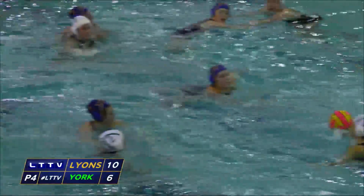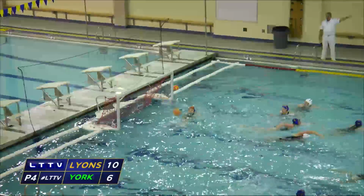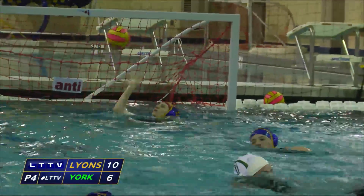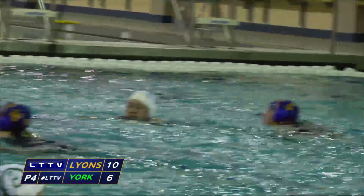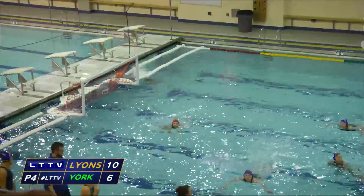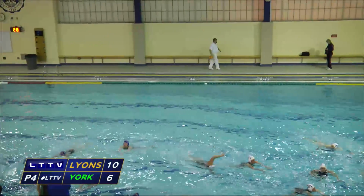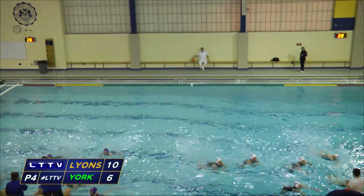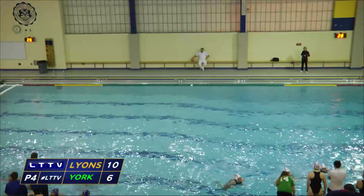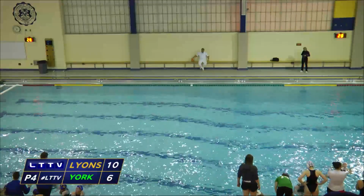Yes, York definitely does not have time to be making too quick of decisions on where they're going to shoot, which is going to lead them to take more of those long shots because that takes less time to get closer to the goal. And those are definitely the more risky shots that York's going to be taking. So for what they want to do, they want to take especially close attention to make sure their goalie is able to take a long shot deep in enemy territory in a quick enough way for them to score those points in a rapid enough succession to gain an advantage in LT, which is slowly dissipating as the time winds down the clock. Only 1 minute, 6 seconds left.